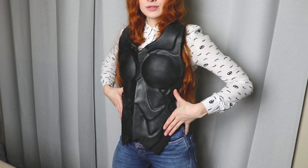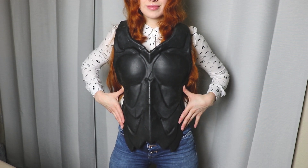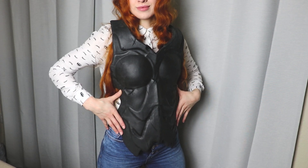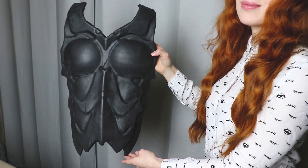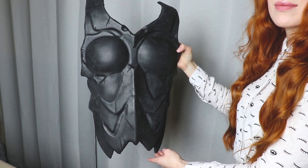What's up everyone? It's me, Zombie, and today we are making some female chest armor for my Crusader cosplay from Diablo 3. Making female chest armor can be really intimidating, but I promise you it's not as hard as it seems. We're gonna make it really easy for you so you can go out there and make something really cool of your own. I'll be listing all the tools and materials that I'm using right down below. So if you want to learn how to make some cool female chest armor for your Crusader cosplay, or heck, you could apply this to any cosplay that needs some extra protection in the lady areas, then keep on watching.